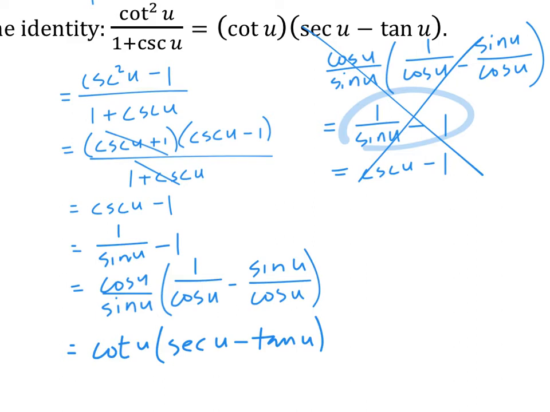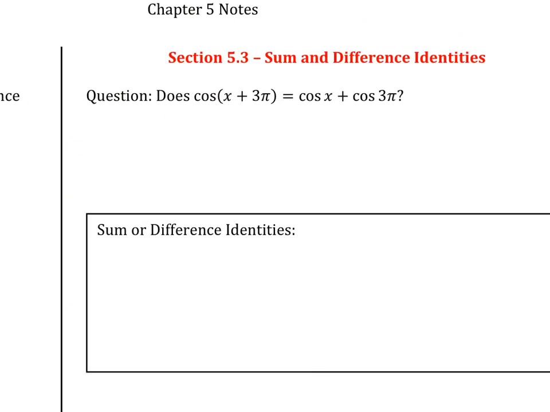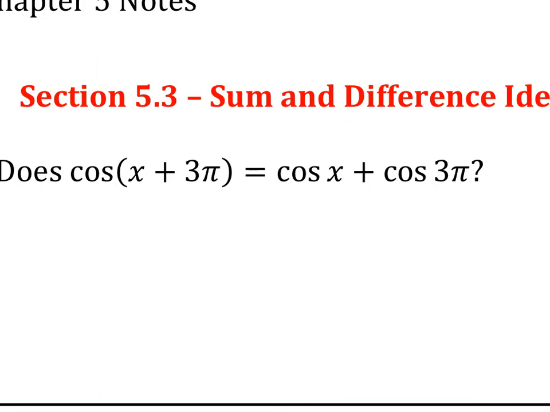Okay, so 5.3. All right, first question. Does cosine of x plus 3 pi equal cosine x plus cosine 3 pi? All right, talk to your partner. Are they the same? All right, how many people say yes, they're the same? How many people say no, they're not the same? Okay, no, big no.